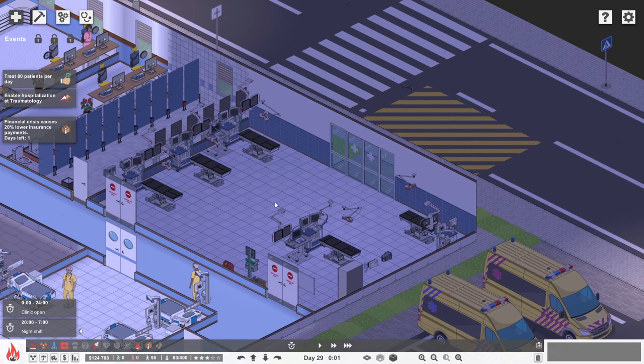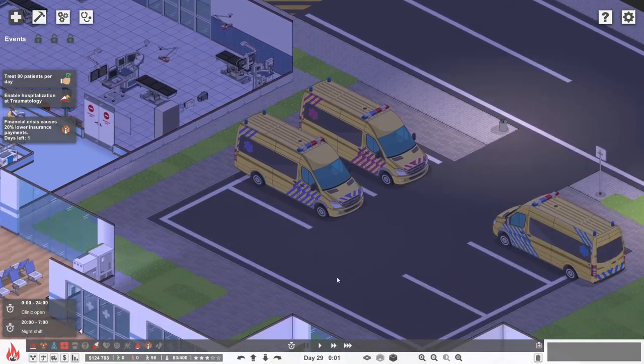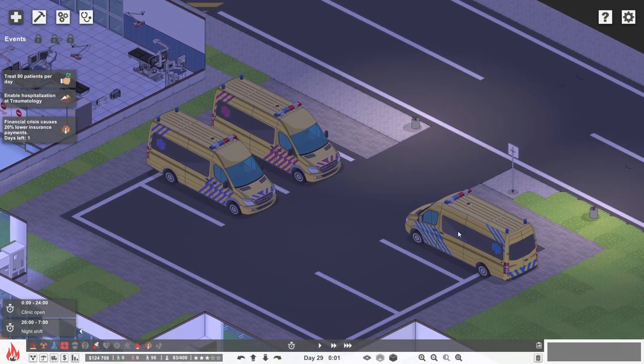I'm Penge, and welcome back to Project Hospital, where things are getting rather busy around our hospital these days. If we look down here, we can see that we're now being sent 98 patients every single day, which is very good. And of course, 10 of those patients are arriving via our wonderful fleet of flashy lights, Nino machines. There they are. However, as exciting as that sounds, it is causing us a little bit of a problem.